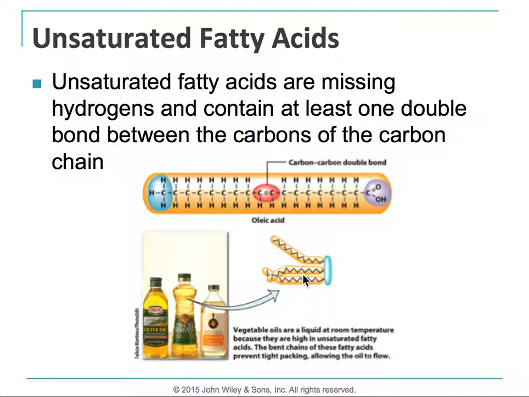Because now we have these triglycerides with bent fingers coming off of the side, because those fatty acids are bent, it makes it difficult for those triglycerides to pack together tightly, like we saw with saturated fats. So because these can't pack together as tightly, unsaturated fats exist as liquid at room temperature. All right, so we're talking about vegetable oils. If you go to the grocery store, or see them at home, they're going to be a liquid in that bottle. That's because they're made up of unsaturated fats that aren't able to pack together as tightly.